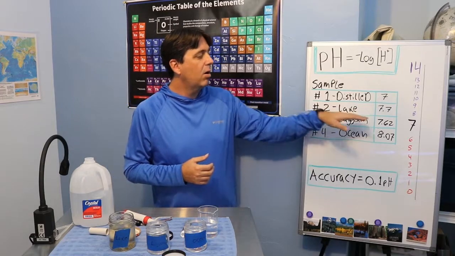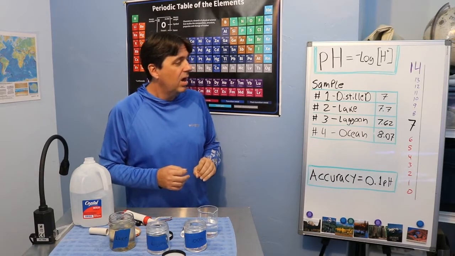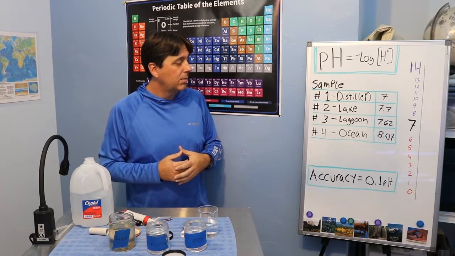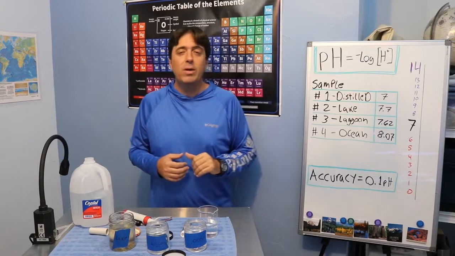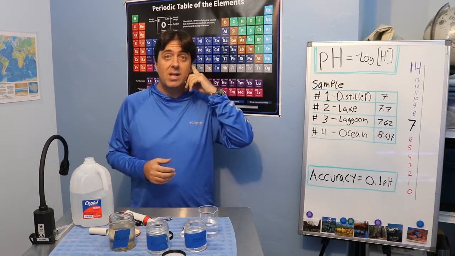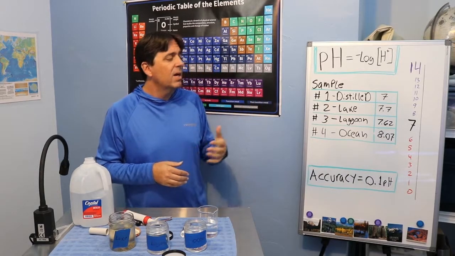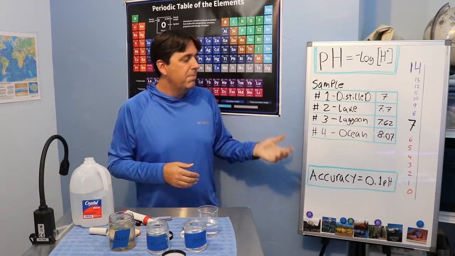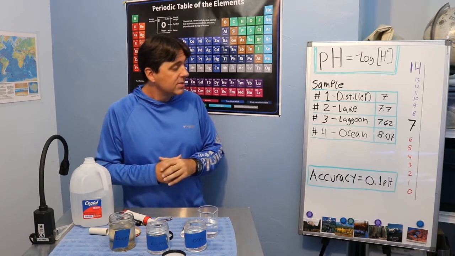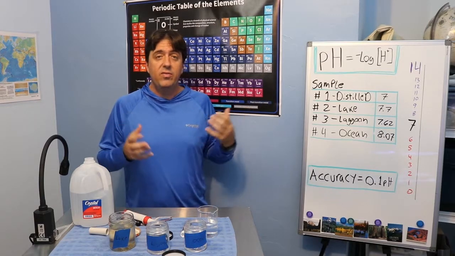Now, these two are within a particular margin of each other. It makes sense because there is fresh water that actually gets dumped out into the lagoon. Also, it had just been raining recently when we collected that sample. That would tell us that that might bring the pH down a little bit as well. And the ocean is at 8.07, so that is where it should be within range. And again, because of the rain that had just happened before we got to the beach, it's very likely that the surface waters that I was sampling might have brought it down just a hair. And maybe it would have been 8.3, 8.4 if it wasn't for that. I don't know, but those are options. But these do make sense based on what we know of pH in the field.